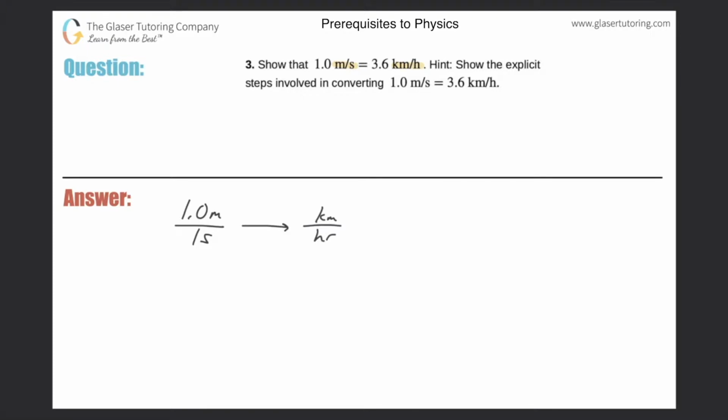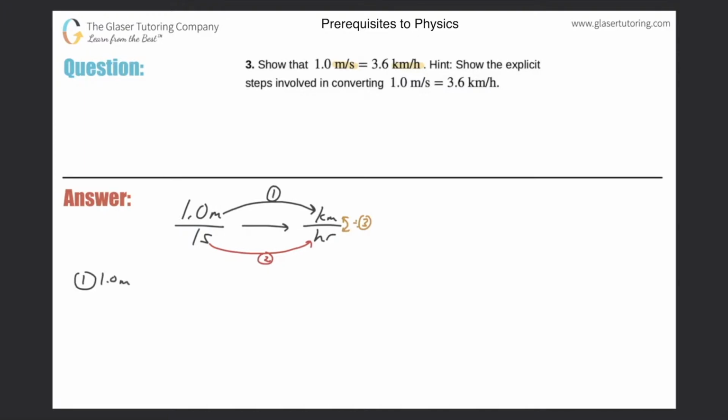And let's see if what we convert matches up to what it should be. So I like to think about this in a 3-step process. Convert meters to kilometers. The second step will be to convert seconds into hours. And then the third step will be to divide the kilometers by the hours. Okay, so part number 1.